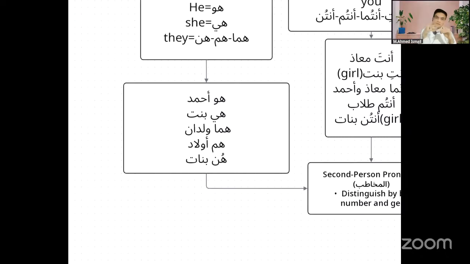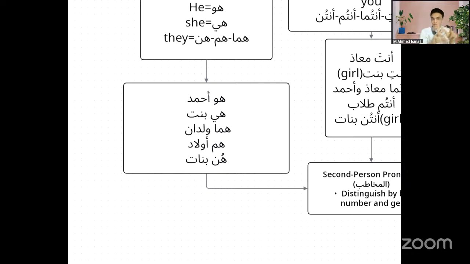So we have now two words if you want to remember them. We have the word bint, which means girl, and the word walad, which means a boy. I don't want to confuse you, but we also have the word walid, which we got before, that means father, and the word walida, which means mother. I hope this will not confuse you. So we have the word walad, boy, bint, girl, and waladan, two boys.